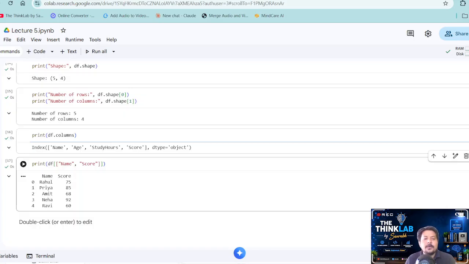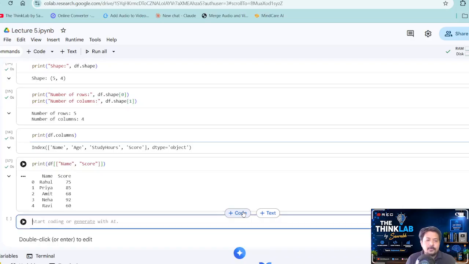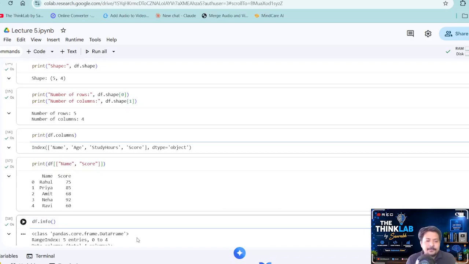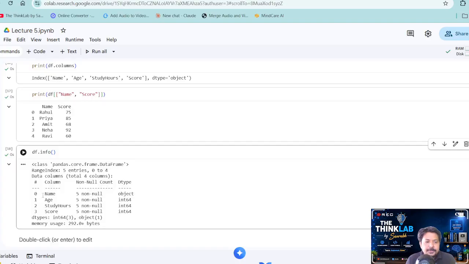Now we are going to check the dataset information. There is one function, the name of the function is info. This tells us the entire number of columns, as well as how many non-null values are present, and also the data type of every column. When I'm working with real world datasets, I usually run info at a very early stage of the analysis process. So now we are going to check df.info, right? It will give you all the information about your data frame.